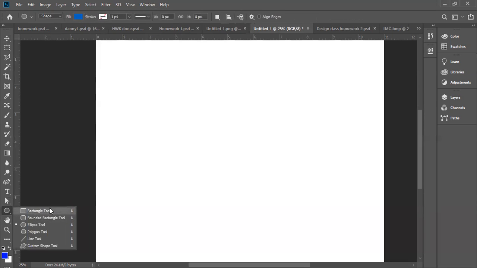But pretty much you select the tool that you want to work with. Let's work with a rounded rectangle for now. The easiest way to apply the tool is to click and drag. So if I click and drag with the rounded rectangle tool selected, it will draw a rounded rectangle for me.